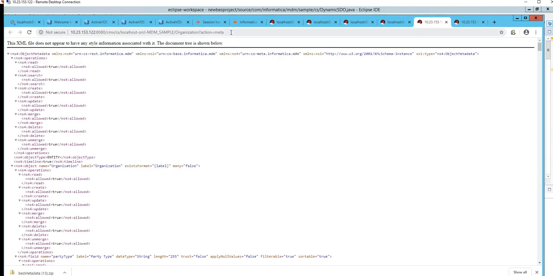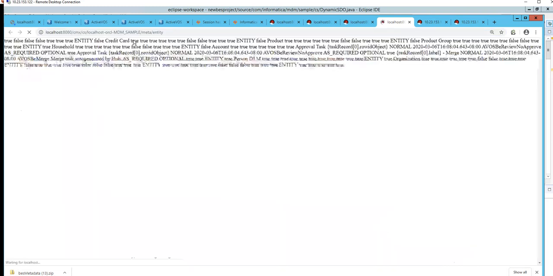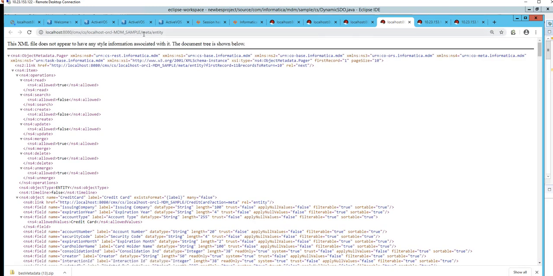Another example I wanted to show is for a specific business entity: if you want action equal to meta to get metadata details, it can be achieved in the browser. Similarly, for a specific ORS, if you want to get metadata entity details, we also support that.